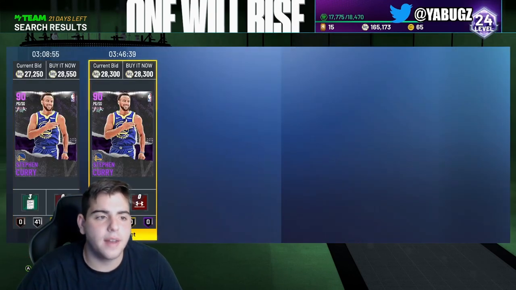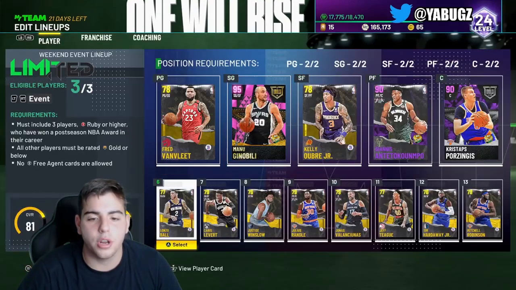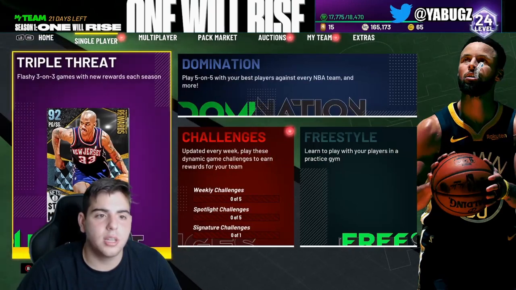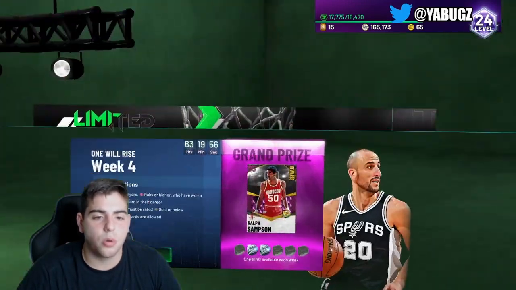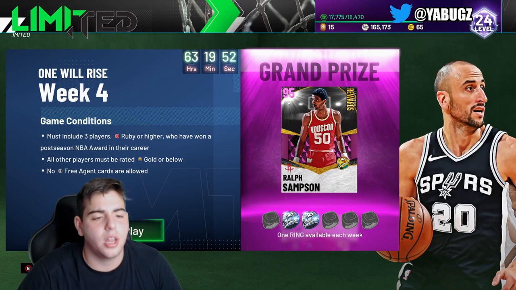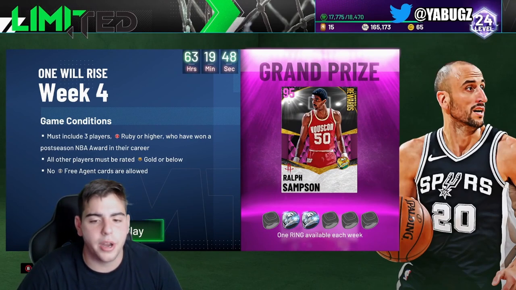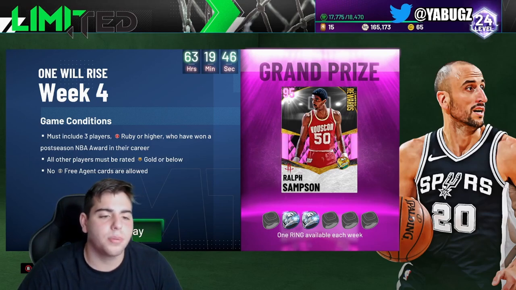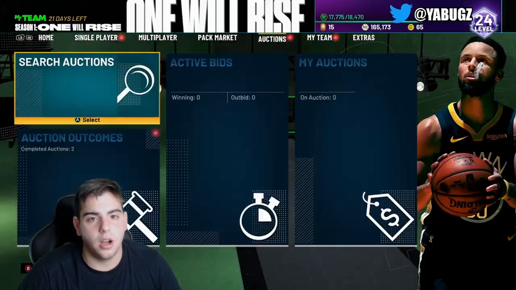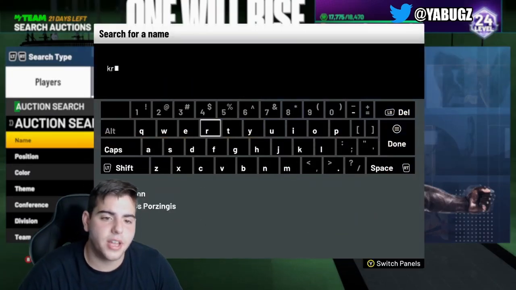And not only that, if you guys don't know what the limited requirements are, here's pretty much my limited squad I'm running for the week, and it's honestly pretty solid. I'm going to show you the limited requirements, and then we're going to get into some more markets. So it must include three players, Ruby or higher, who have won the postseason NBA awards in their career. So pretty much it's three of the best players, and then all their players must be gold or below. So pretty interesting. So let's go over some cards I think are going to go up, some investments.